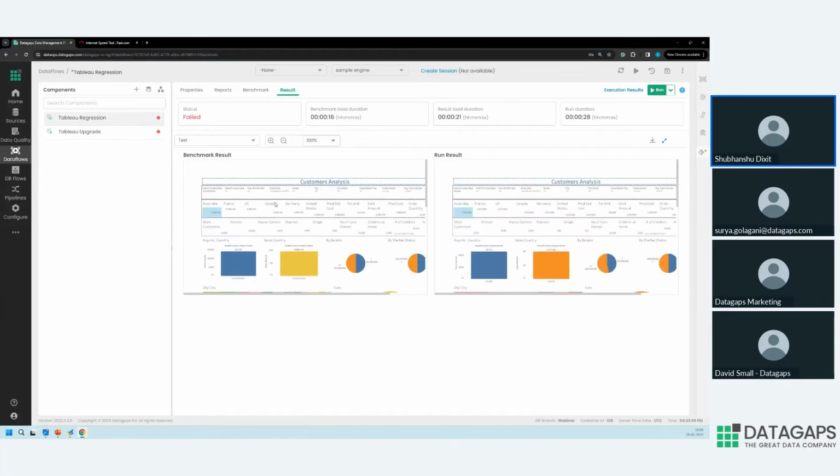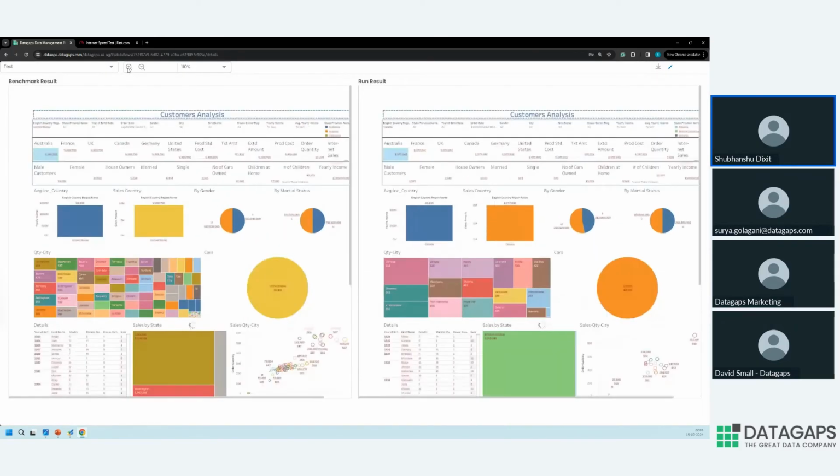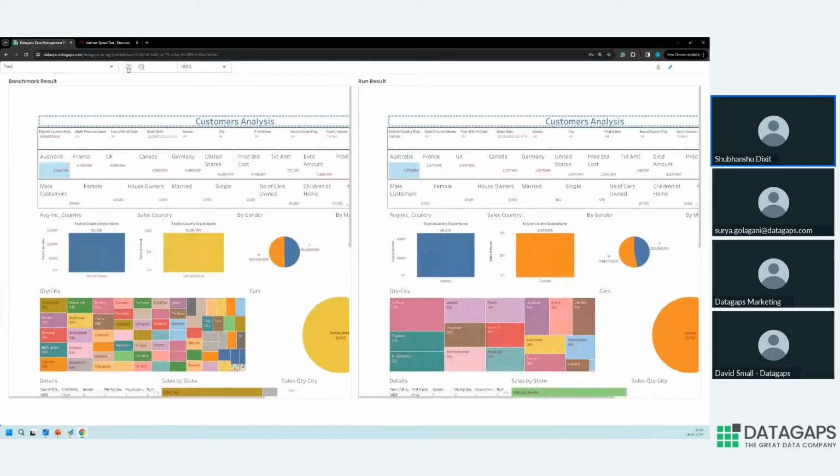The second part of this entire use case is, comparing two distinct reports is fine, but the problem statement that I have, and a lot of BI folks have this, is that I'm on a Monday Scrum call. I understand that there's going to be a few changes coming in. There's going to be changes to a transformation logic, and there are a lot of people who are going to come and look at the reports and other aspects. Now, this is my report, and I know this for a fact that this particular report is not going to be altered, even after all the transformations. I know there's also an upgrade coming in, but this particular report should remain the same.